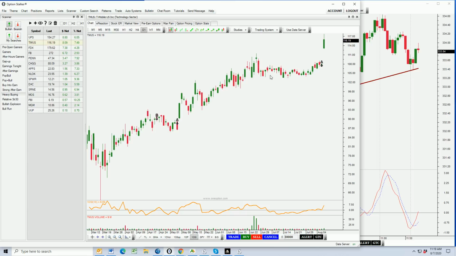If you follow me on Twitter, I posted a bullish put spread that I liked, selling the 112, 111 bullish put spread 3 weeks out for a 20-cent credit. I like that trade. I think that works really well. 3 weeks, 25% return if the stock is able to hold this gap, which I think it will be able to. It's also not a company that should be affected by any resurgence in the coronavirus.